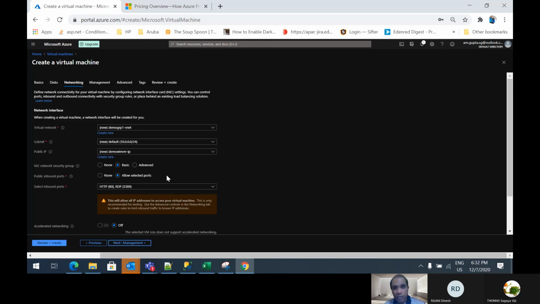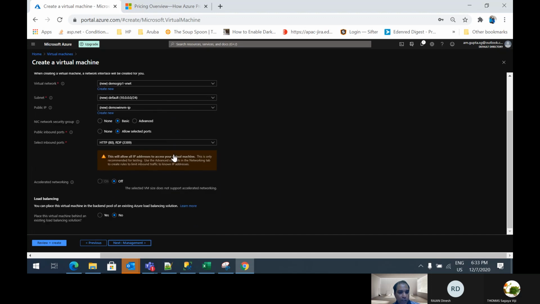So see, I'm creating the virtual machine and in the background, these things are also getting created, because without a virtual network, I cannot host my virtual machine on the internet. So I need to create it, and it gets automatically created. So that is a mandatory step. Okay, so the accelerated option is default in my case because I am using the free subscription. So in my case it is disabled.